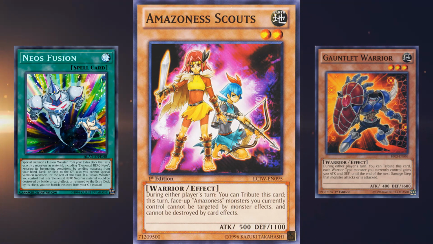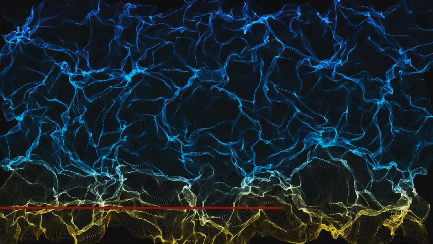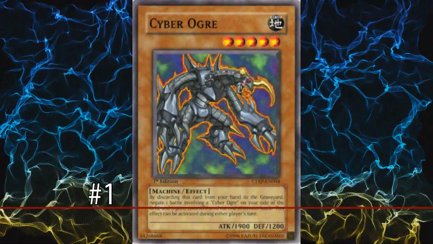And it also doesn't have any uses outside of its effect, since it doesn't really fit into the archetype very well, which is why it's definitely one of the worst monsters with a quick effect, only being out of the top spot because it at least belongs to a potential tier 3 archetype. And at number 1, we have Cyber Ogre.